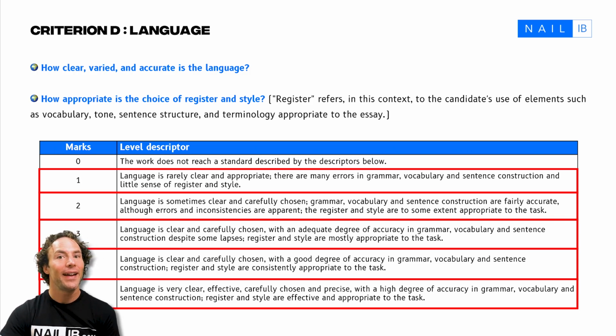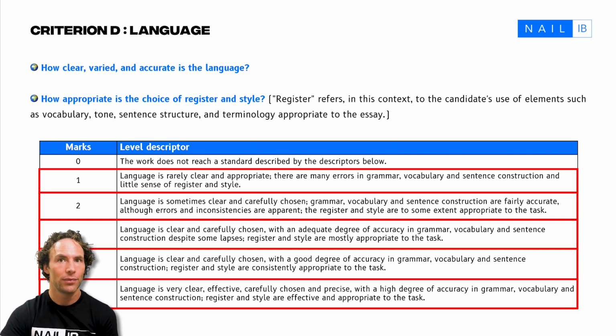This reflects a significant achievement in both the linguistic clarity and the depth of your answer, and shows that you are generally using clear and effective language. At this point, it also shows that you're evidencing a good degree of accuracy in grammar, vocabulary, sentence construction again, resulting in smooth and readable prose. Errors are infrequent, they're minor, and they really show that you have a solid grasp of the language mechanics necessary for good, effective communication.